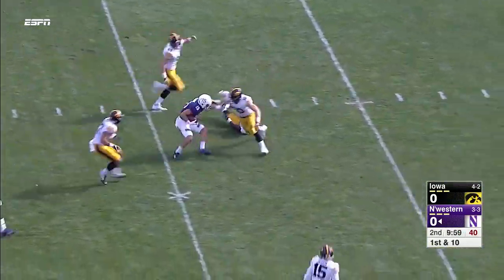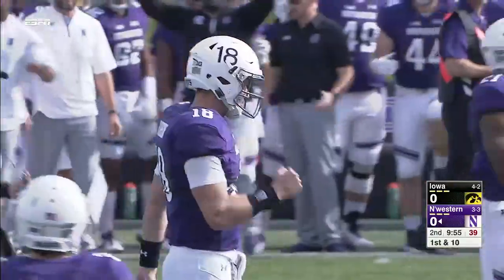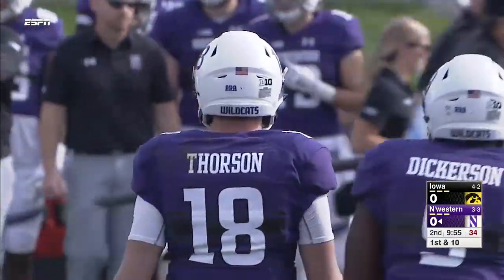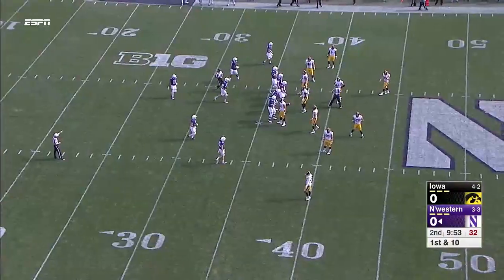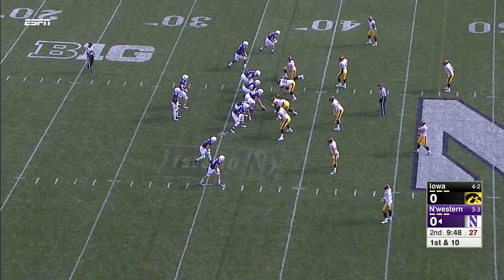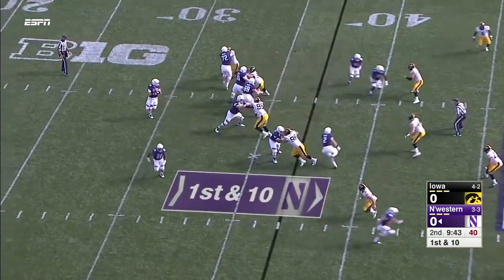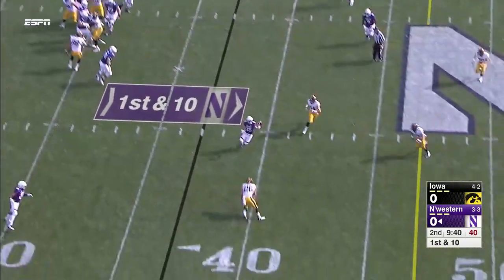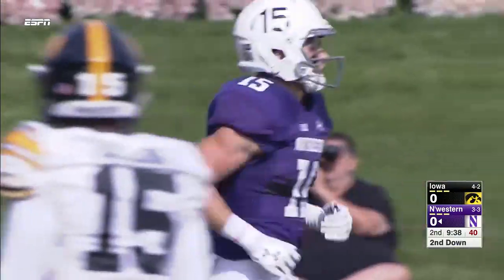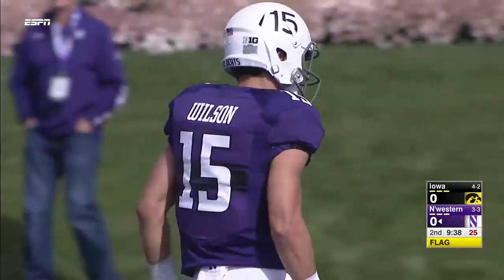Thorson on 1st down over the middle with an accurate ball to Macon Wilson, his favorite target, to move the chains. And that's really kind of the play action and getting the seam in behind. What Northwestern wants to do offensively is they spread it out of the gun to run it, and then it's the play action to throw passes just like that to Wilson. Another crossing play, and this one is brought in by Wilson off the deflection. Pat Fitzgerald said, look, he's the guy that he feels most comfortable with at this point.